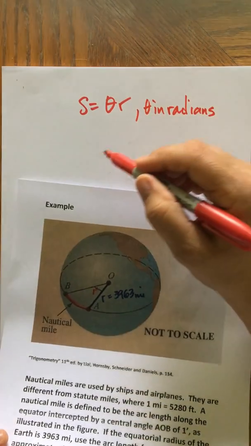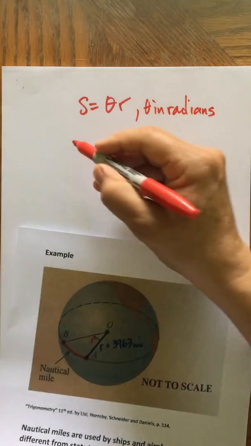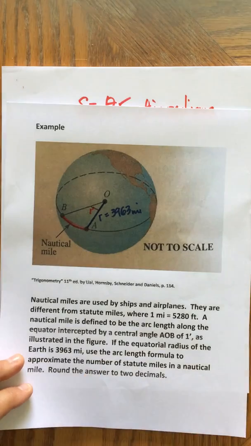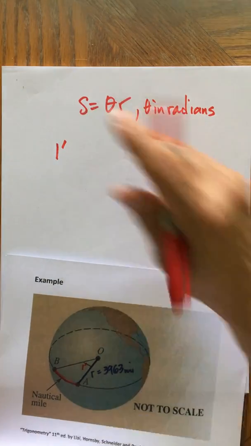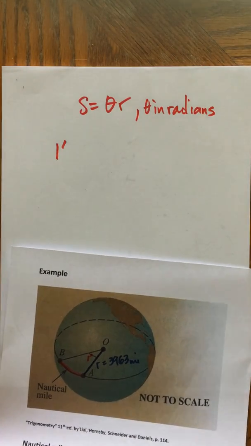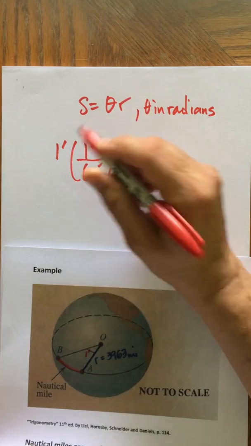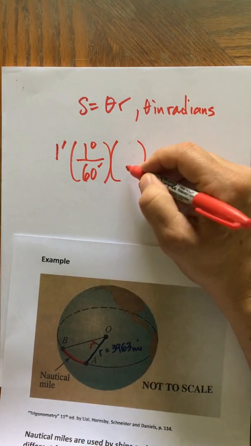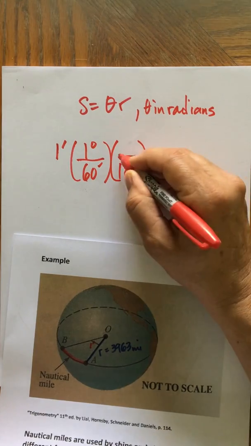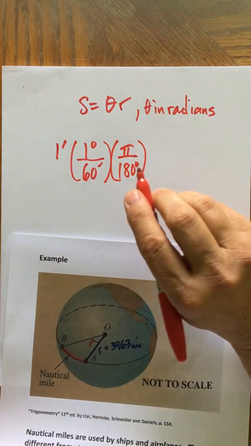So I'm going to go ahead and say, well, what is that? Here we have 1 minute. I want to go ahead and change that to radians. So I would say there are 60 minutes in 1 degree. So now I'm in degrees because the minutes will cancel out. And now I want to go to what's familiar to me, 180 degrees is pi radians, or you could say 360 and 2 pi. Either one is fine.